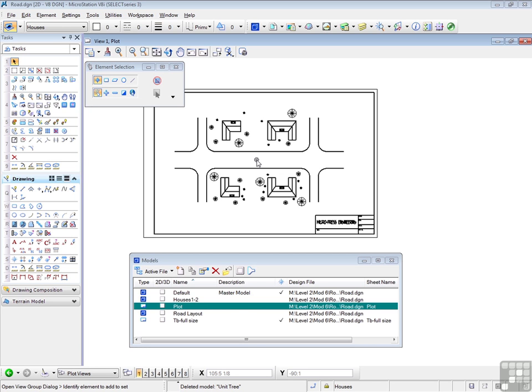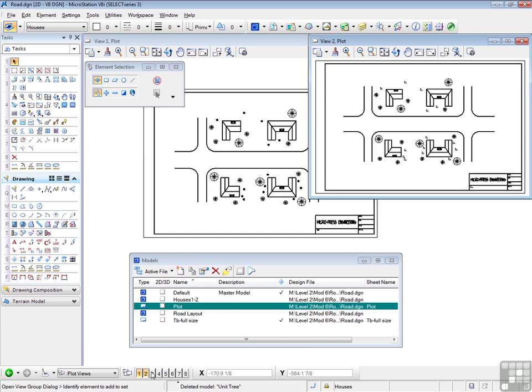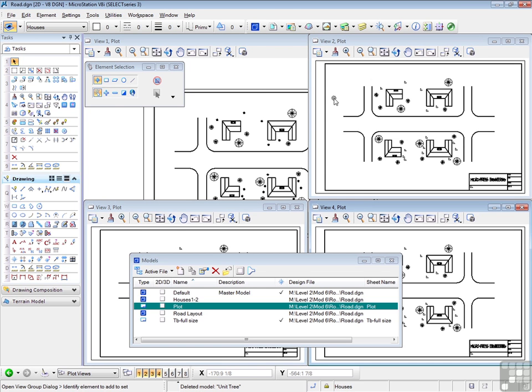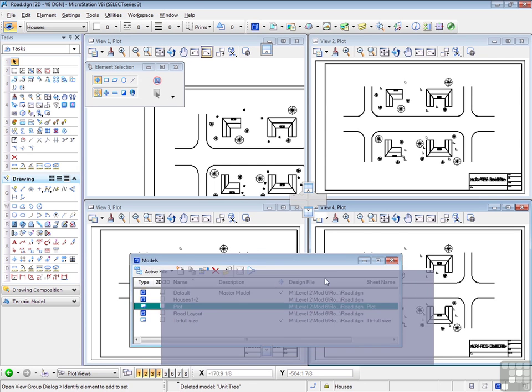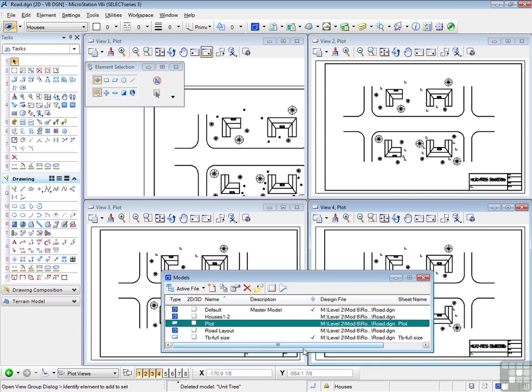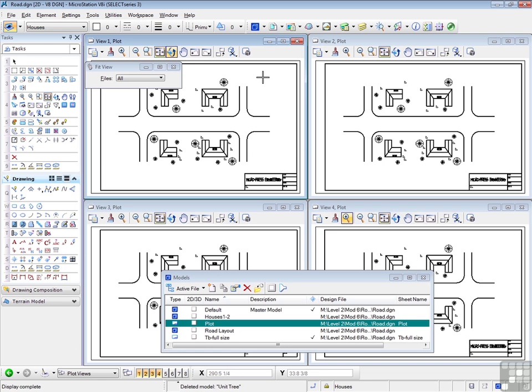Now, I'm currently in my plot model, and I'm going to open up 3 more views. So view 1 is already open. I'll open view 2, view 3, view 4, and I'll tile them so we see all at once. Move this down a little bit. Now at this point, each view is showing the same information, of course, and view 4 is active. It's slightly highlighted. I'm going to go to view 1 and click on that to highlight that. Let's maximize this view. So there we see our plot layout.